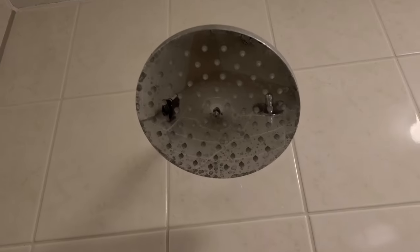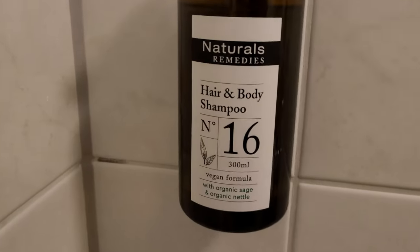Interesting. I've got cups. Hair dryer if you need it. Mirror. This is interesting. The floor is all connected, and then there's a half door here for the shower. Oh, you got one of these type of deals. And then you got hair and body shampoo. Interesting, interesting. It's interesting that there's no door or curtain here. That's fascinating. But the best part of the room, look at this giant window. Watch this.